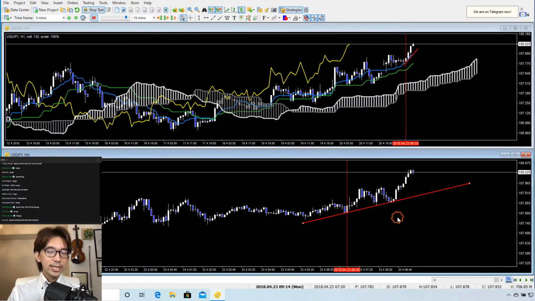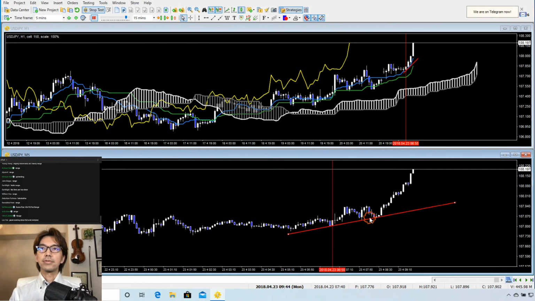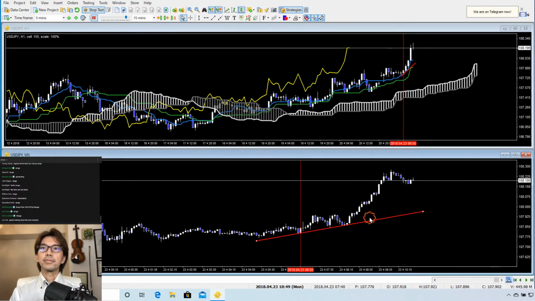So let me keep it running to see if I can capture the next trading edge to buy. Because right now in the 1 hour this is still moving up, so I will still look for the buy chance in smaller time frames. Okay, so let's see. Let me keep running a bit more. Okay, now it's going up. So if there's another pushback, then I will draw another trend line to capture the next buy chance.